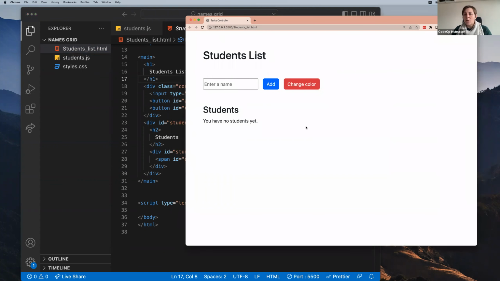So the structure is very similar, as you see, but instead of creating a list of items with a bullet list, I just put items one next to the other to create a grid.